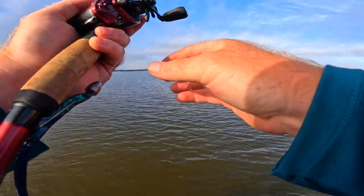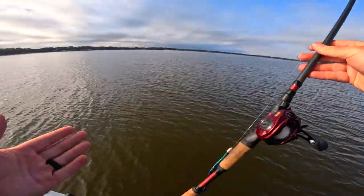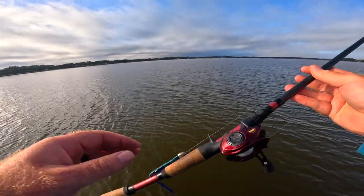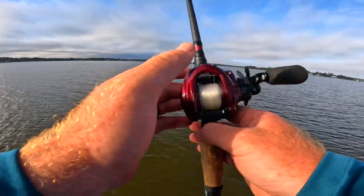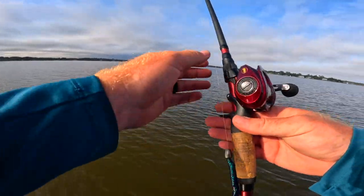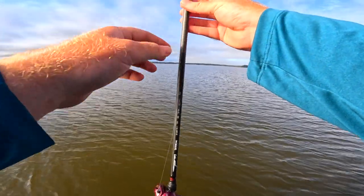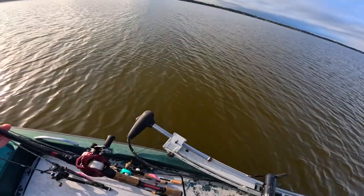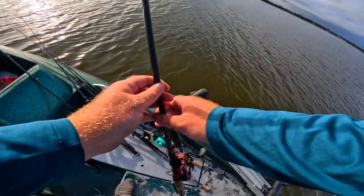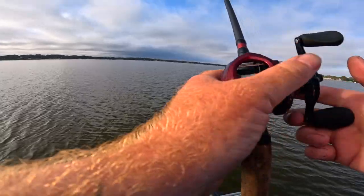So now let's say, just for example, with a nice reel like this, I understand not everyone can afford these, but let's say you're maxing out the brakes on your spool, because I do have a Lew's Custom Pro, which is a $60 reel, that only has magnetic braking. I do have one of those that, even with maxing out the brakes, still overruns. What we'll do is we will turn the centrifugal braking off. So now it's just magnetic.